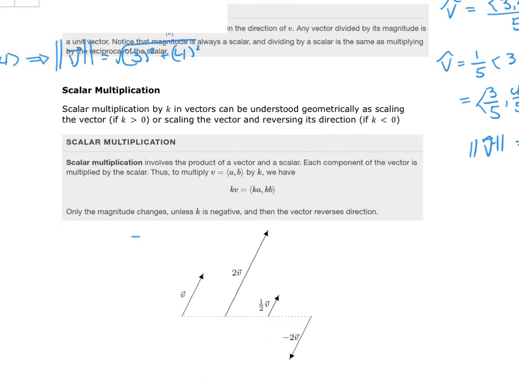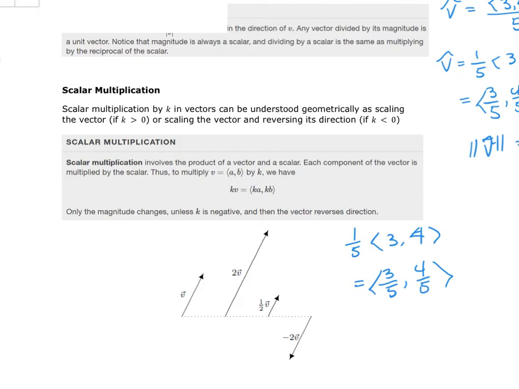Now we're going to talk about scalar multiplication, and we kind of talked about it a moment ago, so it's kind of a preview. A scalar multiplication is a number, it's not a vector, and I'm going to multiply my vector by that number, which means each component gets multiplied by that number. So for my unit vector over there, I did 1/5 times (3, 4), so my scalar was 1/5. This was 3 over 5, and then 4 over 5.